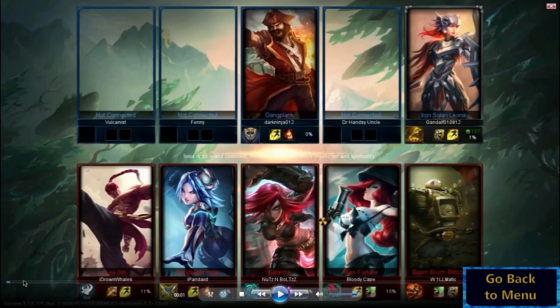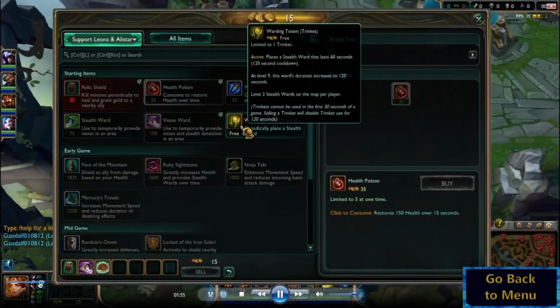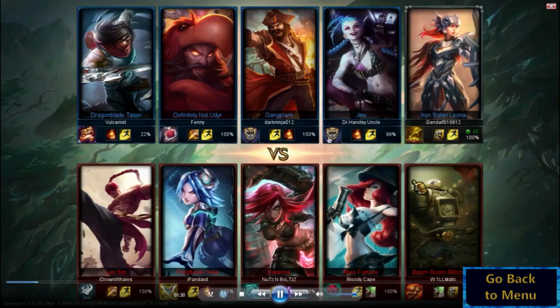Now for the build and the gameplay portion of the video, we have a recorded video here that I did, and we're going to be playing with Leona here, and we have Jinx as our ADC. As you can see, we're facing Miss Fortune and Blitzcrank at bottom. So pretty classic combination here. Well, not so much Miss Fortune, but you'll meet many Blitzcranks in bottom lane.